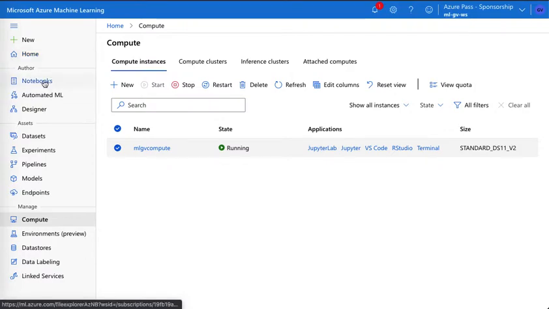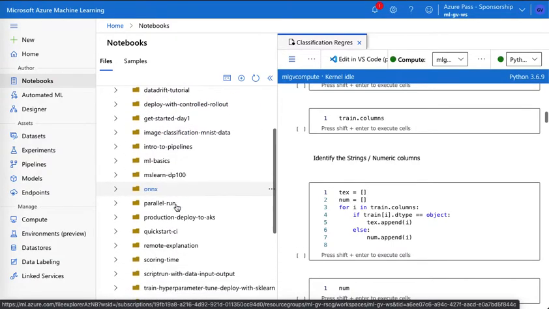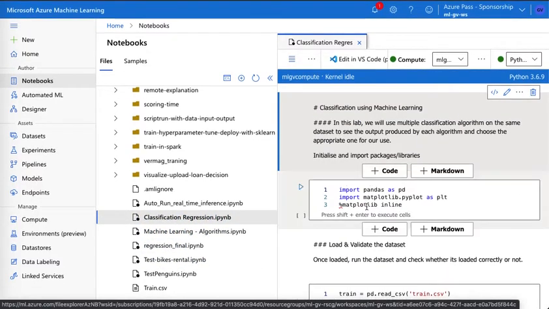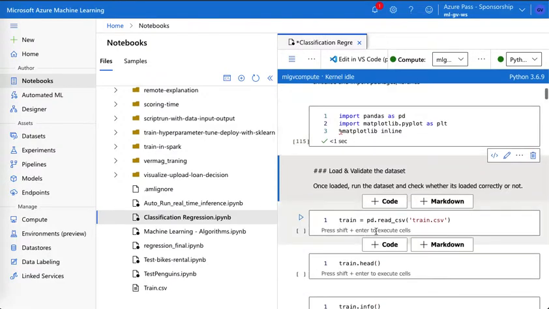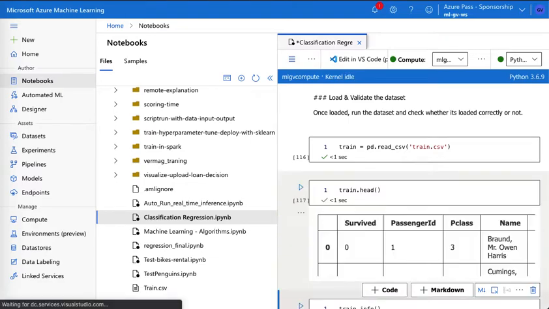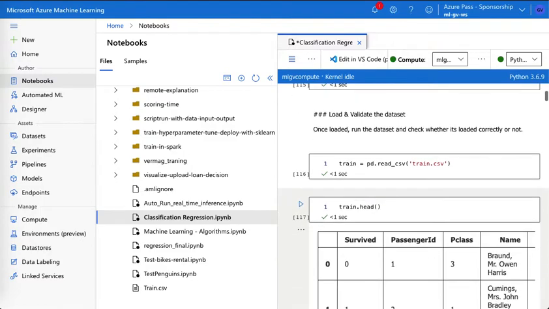So let me first go into the notebooks. In notebooks you can see that there are multiple folders in which you can load any type of data. You can directly load your CSV files as well, and you can load your Python code as well, which you can run from here. Let me just show it for testing purposes. I have executed this, and you can see that it has been executed. If I execute this with Shift+Enter, you can see that the Python code is getting executed.